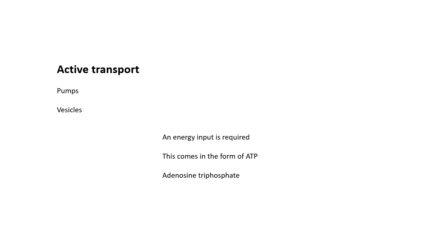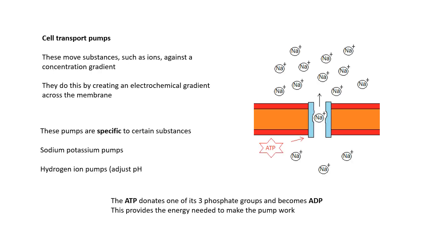There are two types of active transport we need to know. Pumps and vesicles. First, let's talk about pumps. The thing here is that what we're actually doing is moving the ions against the concentration gradient. We're taking these, in this case, looking at the diagram, we're taking these sodium ions from a place where there's a low concentration to somewhere where there's a higher concentration. And that's going to need energy to do that. They do this by creating an electrochemical gradient across the membrane. Basically, what they do is they create charges. Positive and negative charges attract each other. Positive charges repel each other. They create charges which create a force on the ions to push them in the direction that they want.